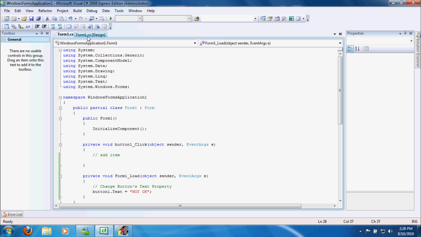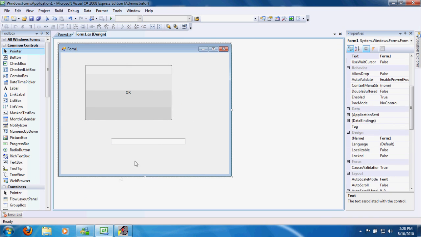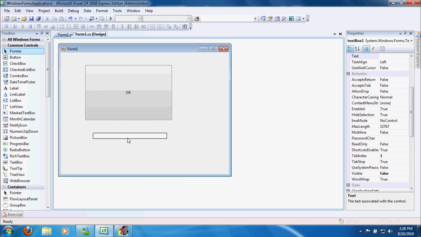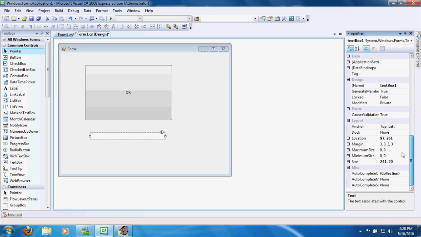Properties of a control is very simple. Let's look here at the text box. If you remember, we set this text box's visible property to false.